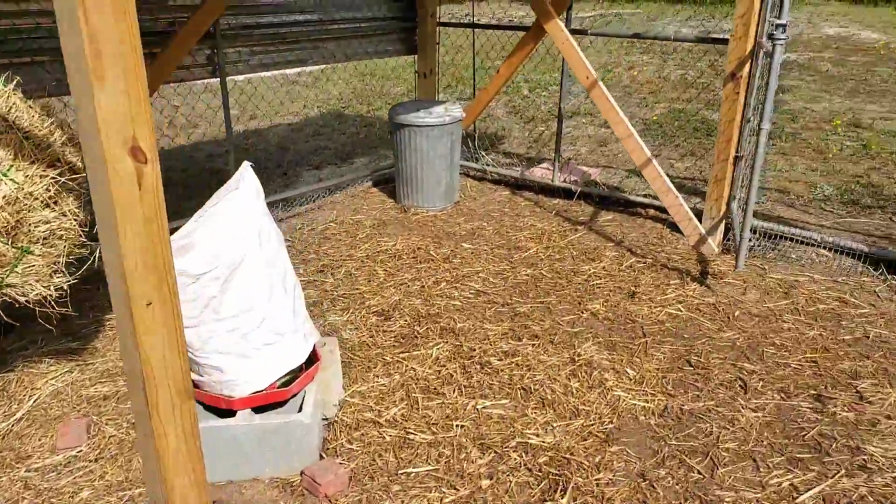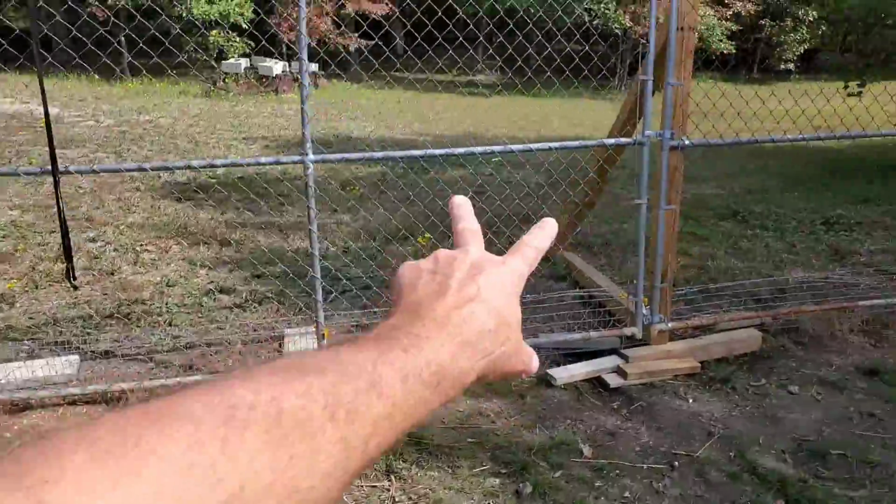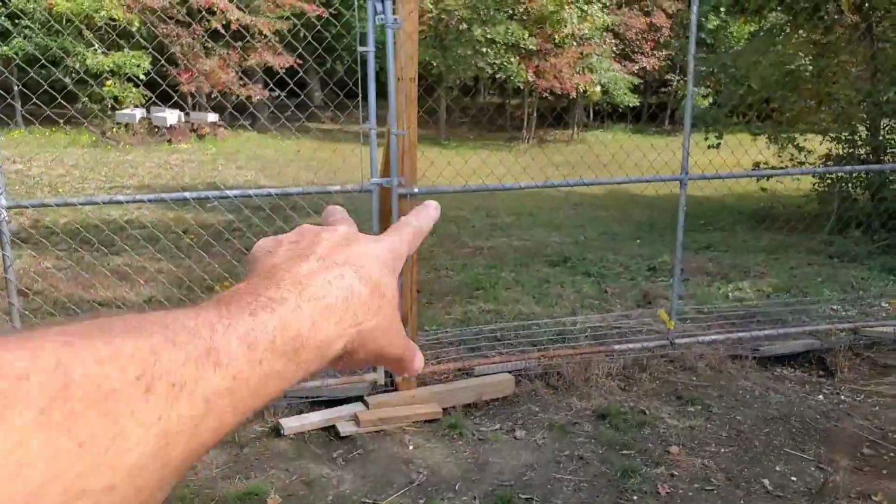Of course, this is the gate that the goats go in and out of. These 2 panels right here, they open up.